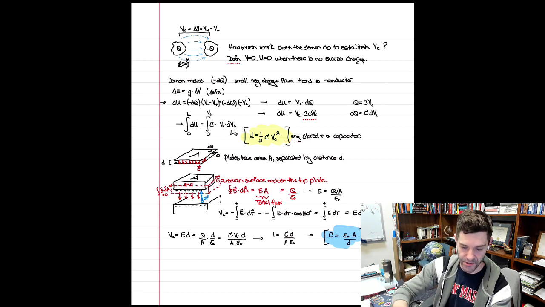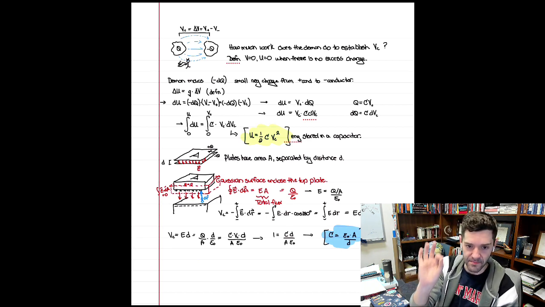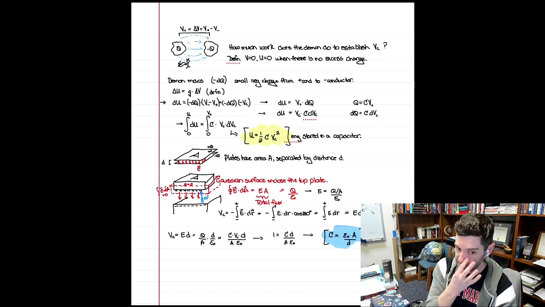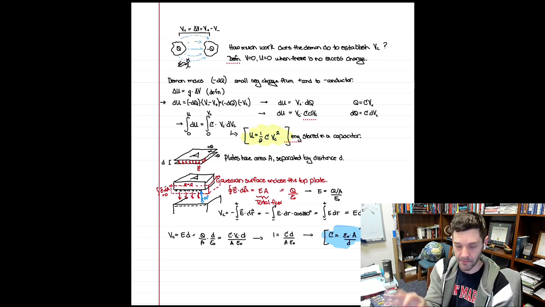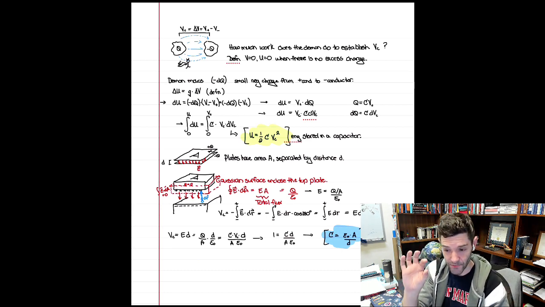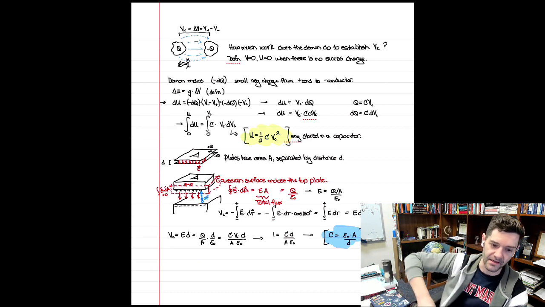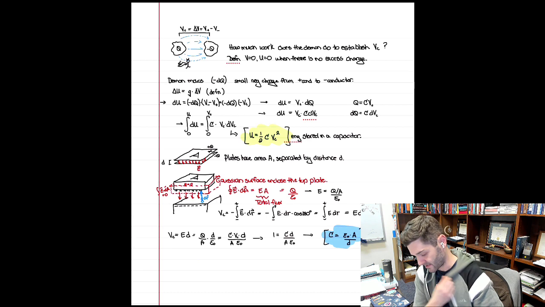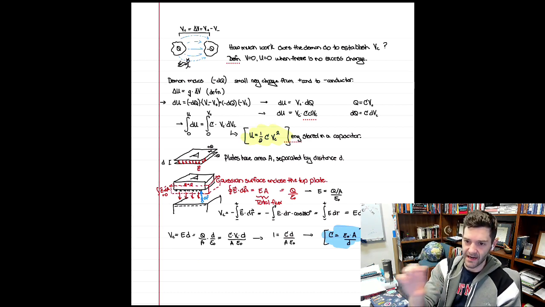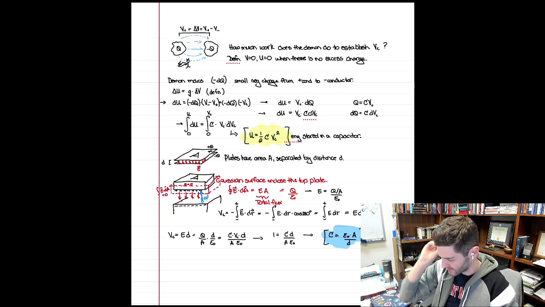This kind of brings in the geometry of the parallel plates. But you can see that it only depends on geometry, right? The area of the plate, the distance between the two plates. The epsilon naught, turns out, we'll look at this in problems, essentially is saying something about the material in between the plates. So if I were to fill it with some sort of gunk in between them, I would use a different value instead of epsilon naught, it turns out. So it's called filling the in-between with a dielectric, which then, unsurprisingly, is why epsilon naught is called the dielectric constant.